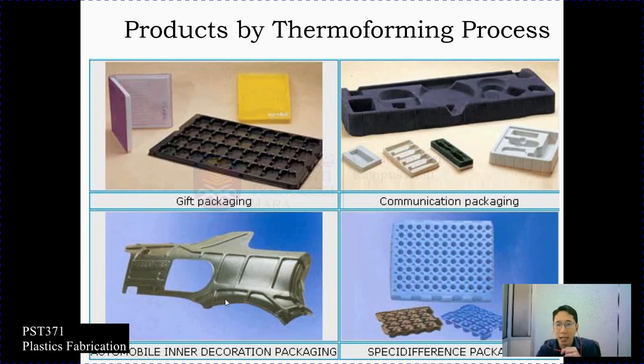And then we have a specific different packaging. This one for agriculturals. Okay, macam orang nak buat pembenihan pokok tu sendiri, and then dia akan bungkus lah, dia akan separated untuk ni.